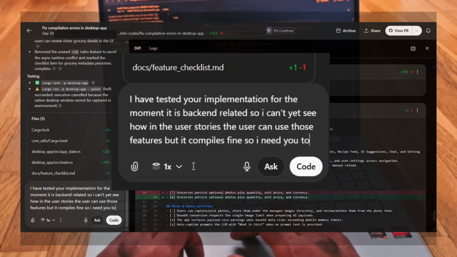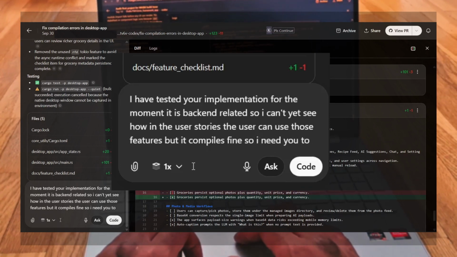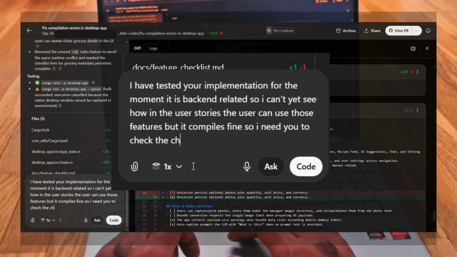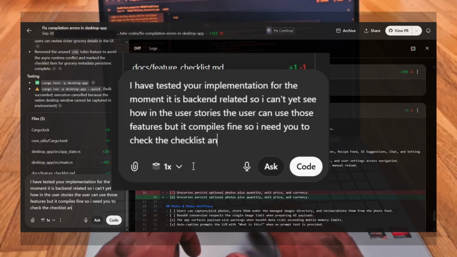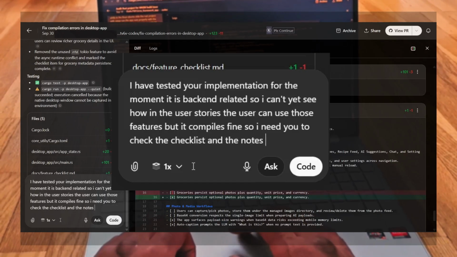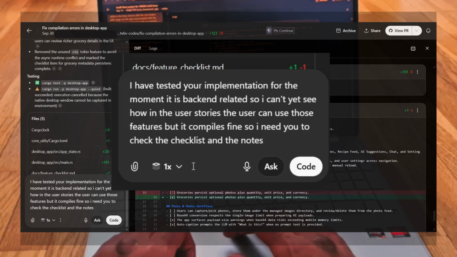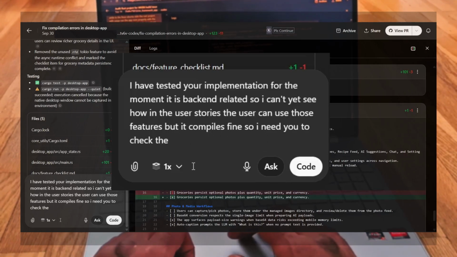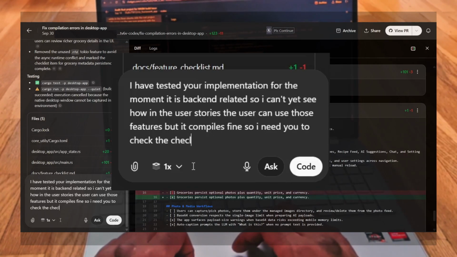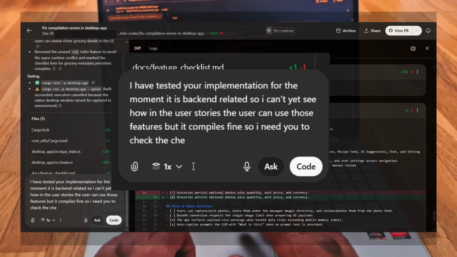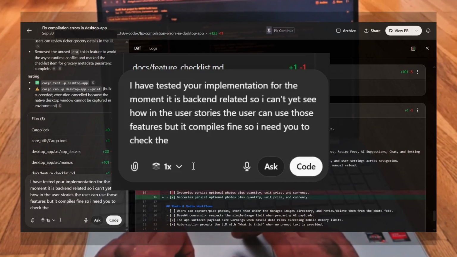So I need you to check the checklist and the notes. So I have a checklist where you get those tasks, and I have a note file, which is a very long file, having more details into those user stories, what I really want.